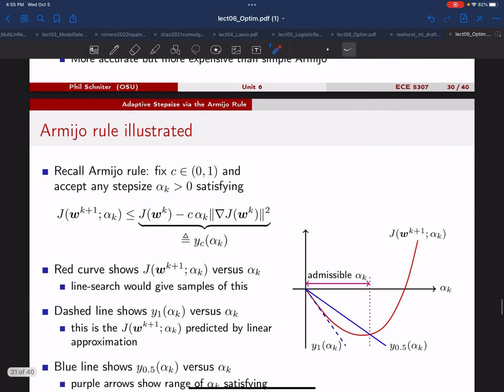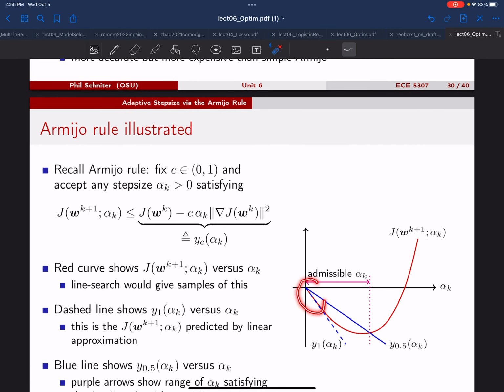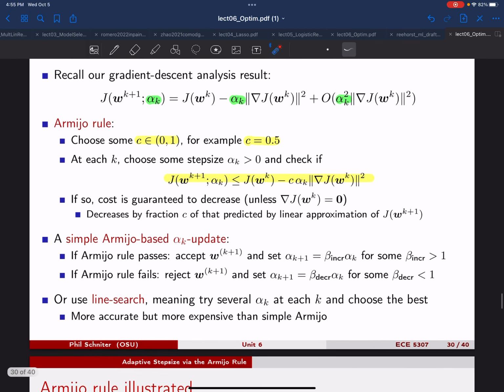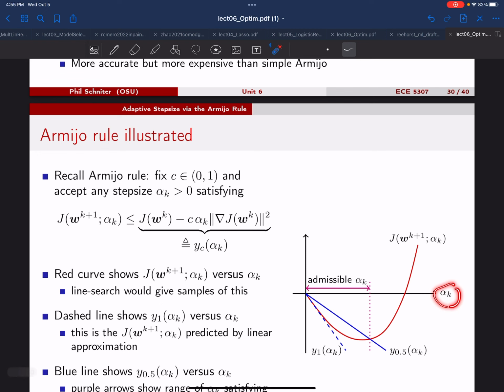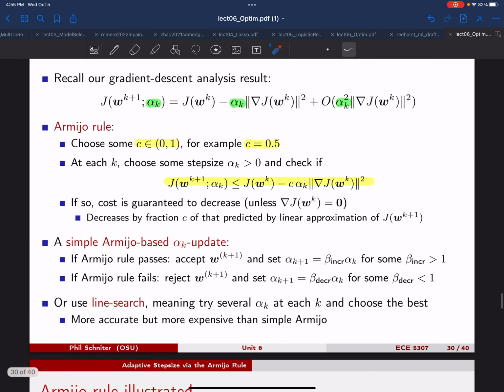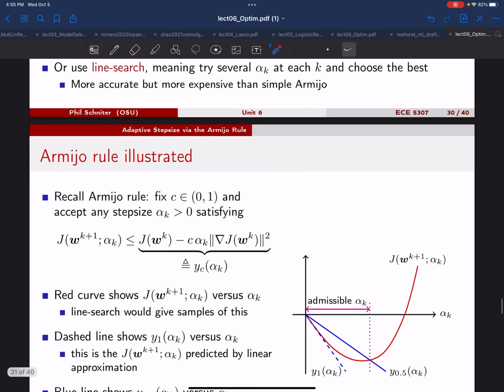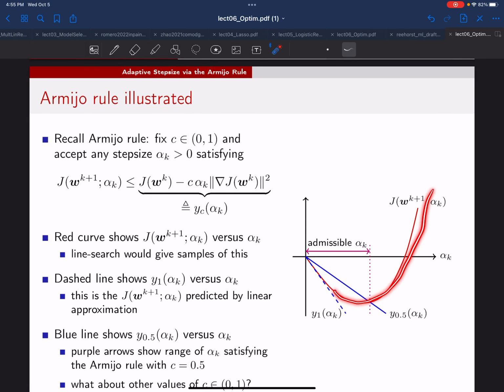So when you look at this picture, in this region over here, for very small alpha, this function, J, is approximately linear around the origin. And this dashed line shows exactly that linear approximation. It just shows this term. Okay. But what happens is, as alpha k gets larger and larger, then actually this term will eventually dominate. So let's say if alpha k is greater than 1, then this is going to be much greater than 1, and this is small. So eventually, you might get a quadratic or even a higher order behavior. So that's why this goes up.